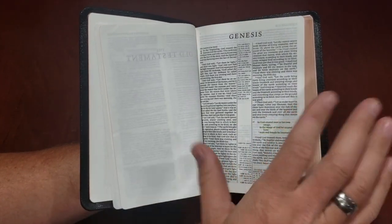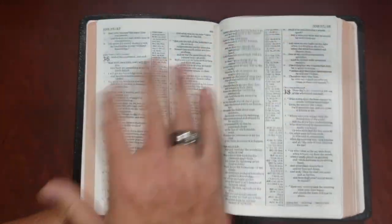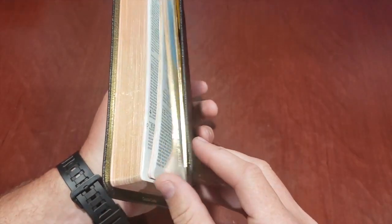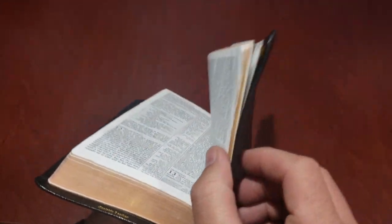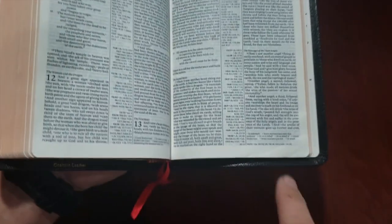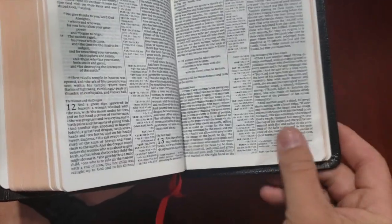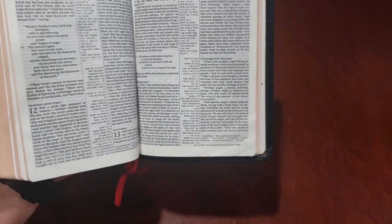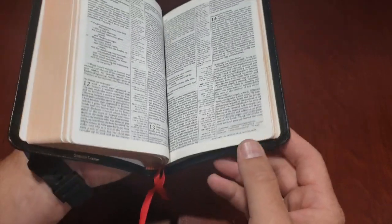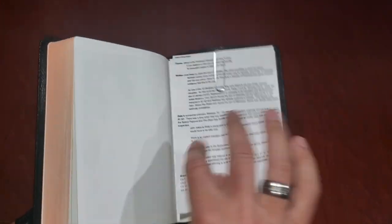So anyway, all the standard information — you can watch the full review on the Bible — but we'll open up to a couple of places so you can see how the pages look. There is one little section back here where a bunch of pages are all crimped in the corner. I jammed it in my backpack and they got folded up, so I unfolded them and laid them down. You can probably see it with the shadows, but it doesn't bother me — it doesn't look all that bad.